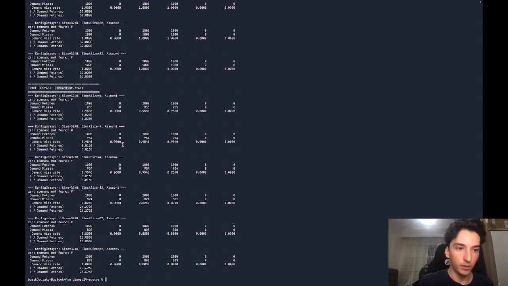On our linked list, we have 0.9550 on the first associativity, and on the second associativity, 0.9540. So 0.0010 just affects it, and maybe we can say improved.